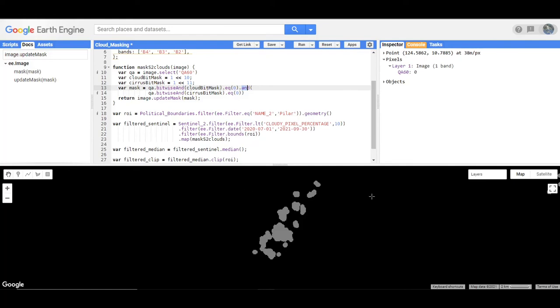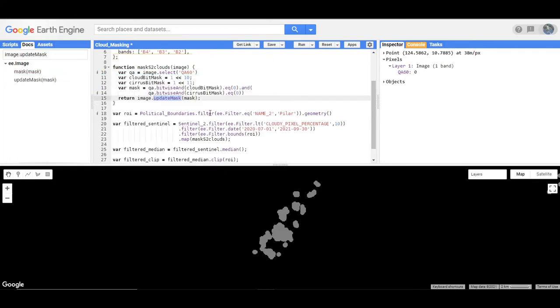So that's basically it. If you try more examples, you will realize that all of the 0 values here will get a 1 result in our mask. And then we return image.updateMask. Here is what updateMask does: it updates an image's mask at all positions where the existing mask is not 0. So that's basically 1. It's going to update the mask in every single band.